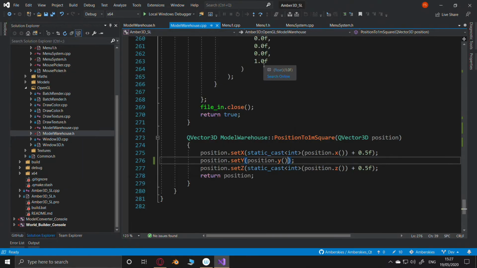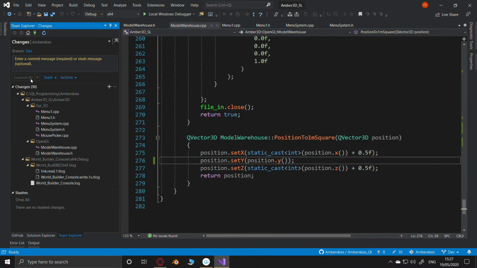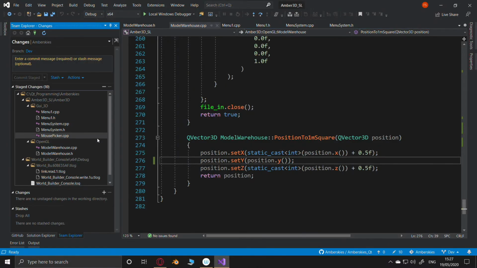Right. And on that note, I'll give you the code. There we go. Let's get the code. That's going to be our first attempt at selecting a menu object.